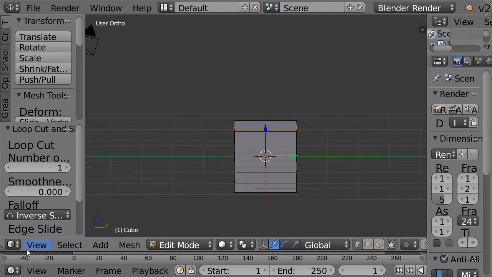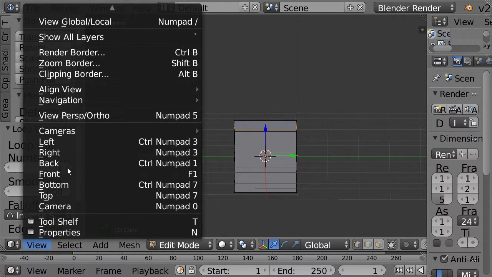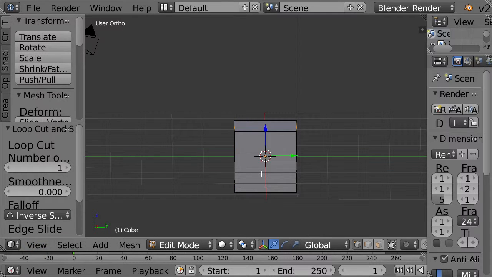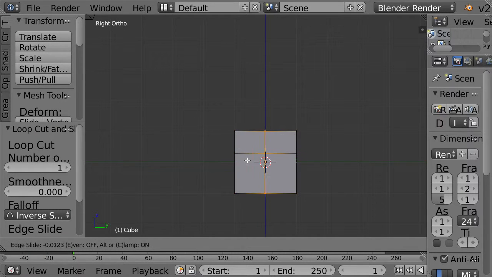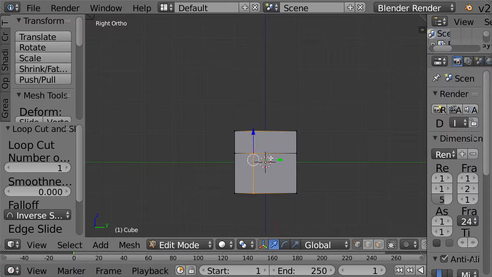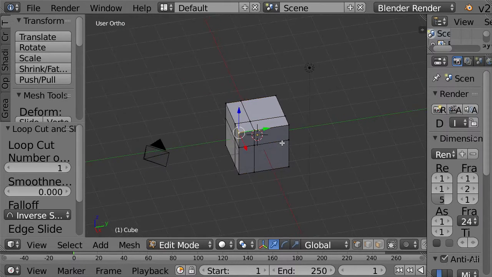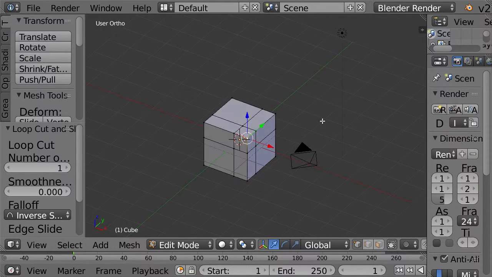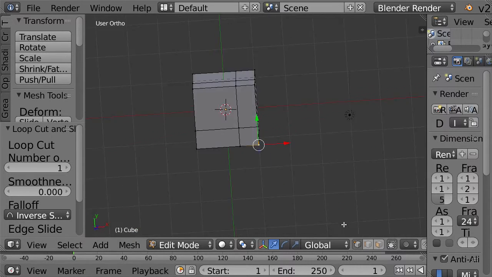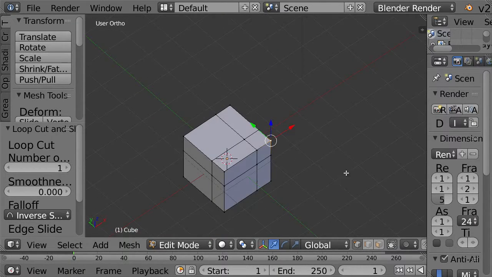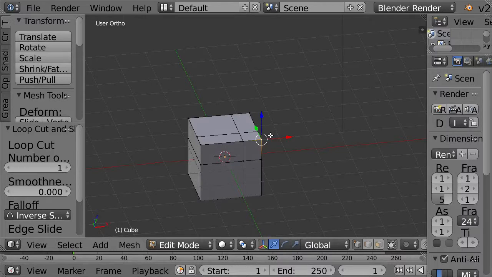Let's change our view to the right view and make another loop cut right here. This way we have a box on the top right corner of the cube, and what we're going to do with this point is drag it.